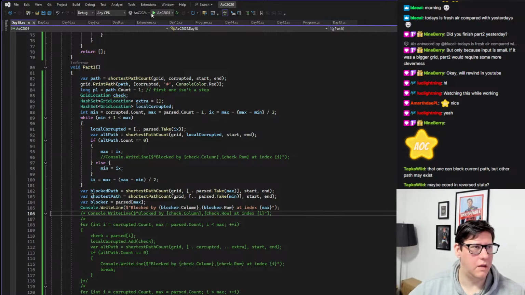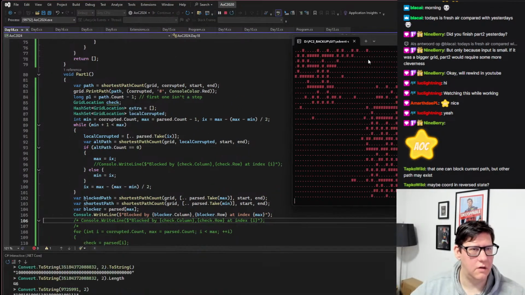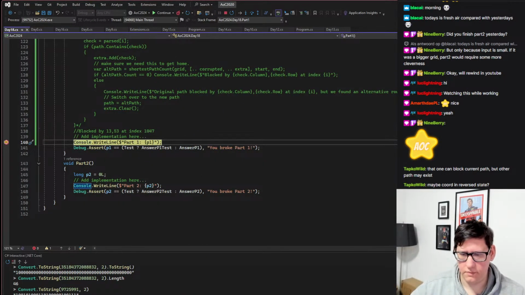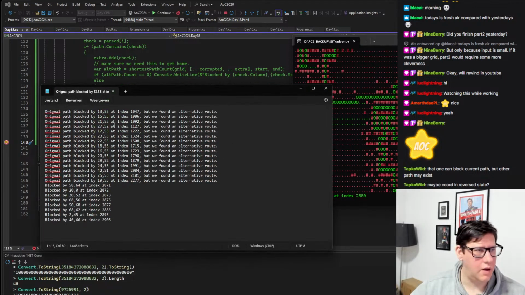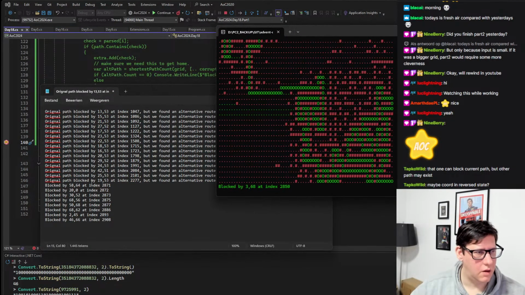Okay, let's see if we run this. Boom. And let's compare this to what we had. It should be lower than the value that we had. 2871, this is 2850, so this should be the answer now.